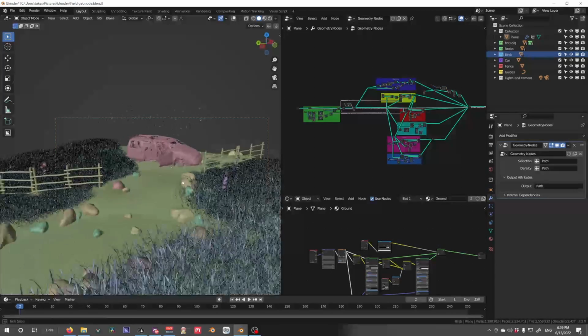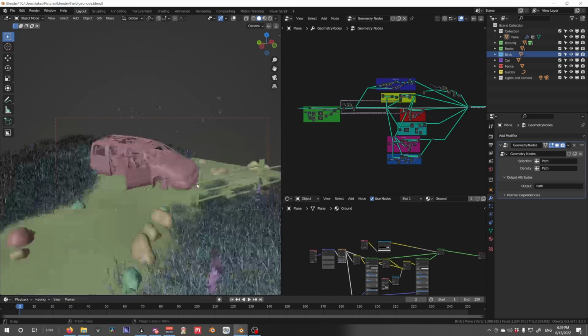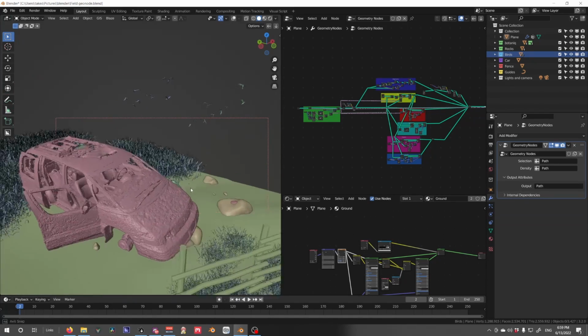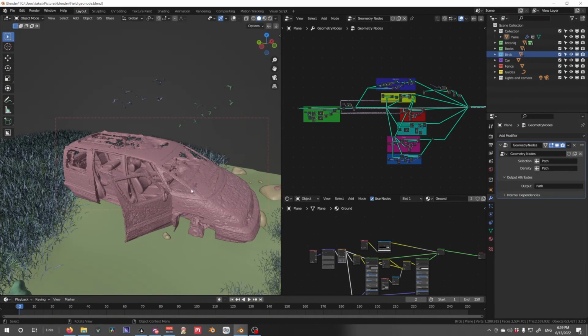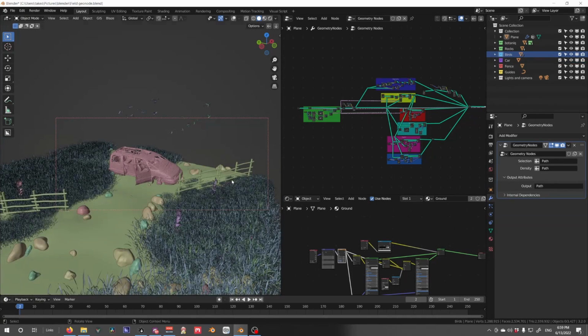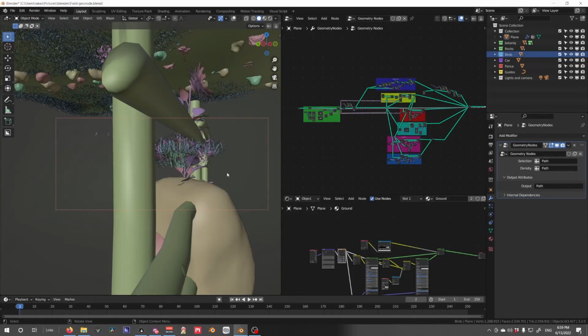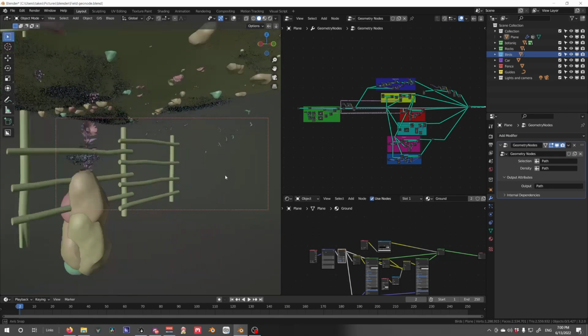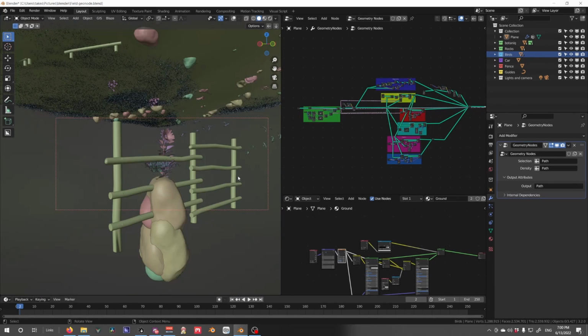So let's see here. What else do we have? We have this car, which also is a 3D scan, imported from Sketchfab using the same plugin. The fence down below is also imported from Sketchfab. I just looked for a wooden fence because I think it would fit the scene. However, this is easily modeled by yourself as well. You could even make it in geometry nodes and link that up into the chain, but I didn't do that because, well, I didn't need to waste time. I knew the look I was going for, so I just looked for a model that already existed.